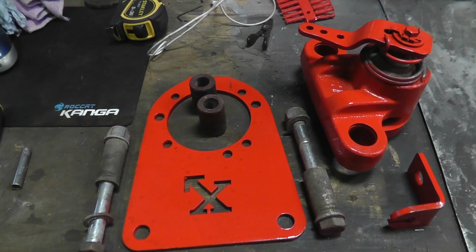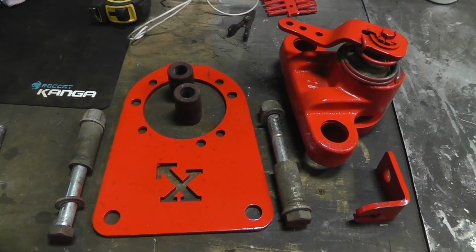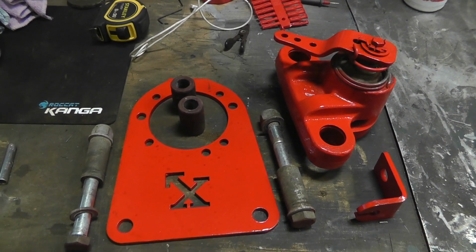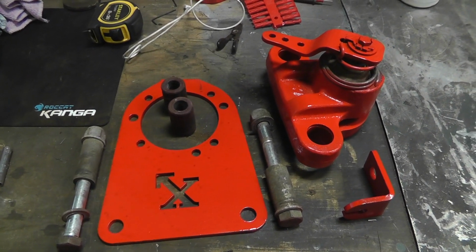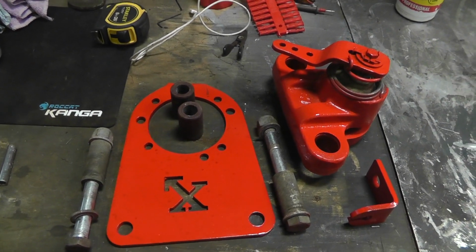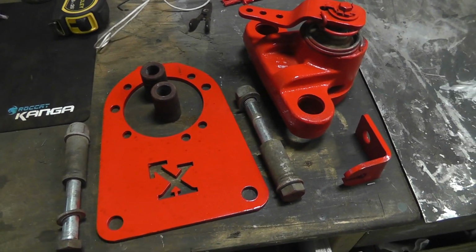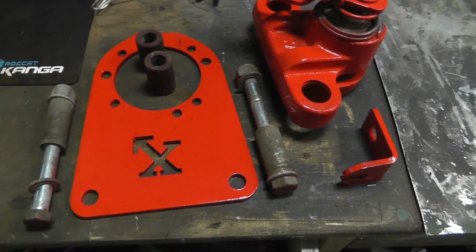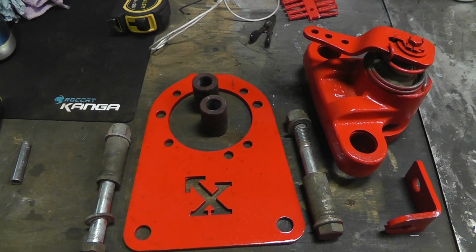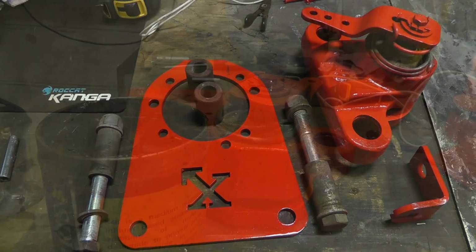So this is an X-Brake handbrake for the Land Rover, which I stripped in order to modify, and I just chucked a bit of paint on there as well to get it looking a bit snazzier. But I've had to modify it in order to clear the cross member in the Land Rover. There's a cross member near to the back of the transfer box, which I'll show you in a minute, but I'm going to try and stick it back together again now.